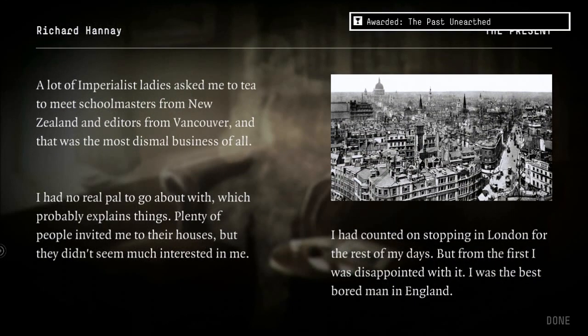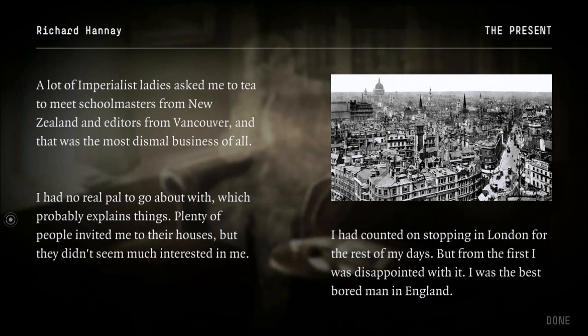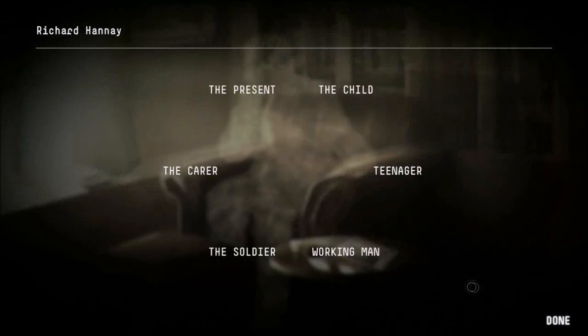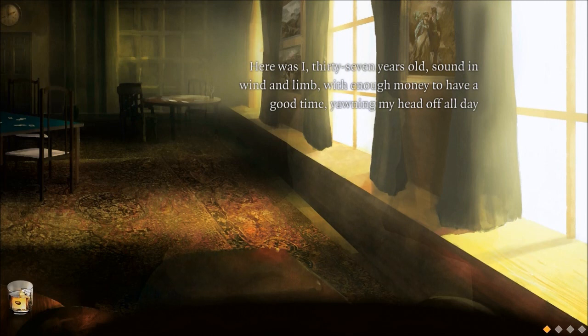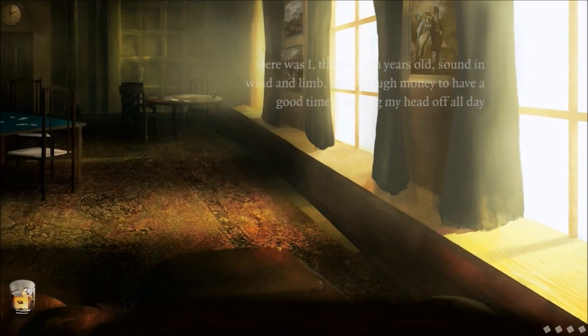The old country. A lot of imperialist ladies asked me to tea to meet schoolmasters from New Zealand and editors from Vancouver, and that was the most dismal business of all. I had no real pal to go about with, which probably explains things. Plenty of people invited me to their houses, but they didn't seem much interested in me. I'd counted on stopping in London for the rest of my days, but from the first I was disappointed with it. I was the best bored man in England. Here was I, 37 years old, sound in wind and limb, with enough money to have a good time yawning my head off all day.